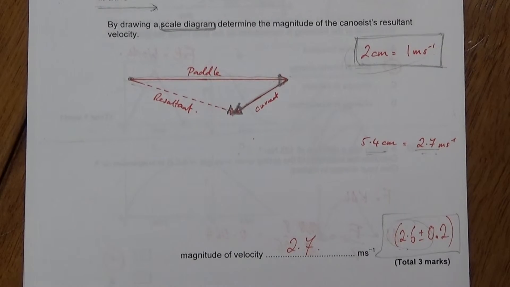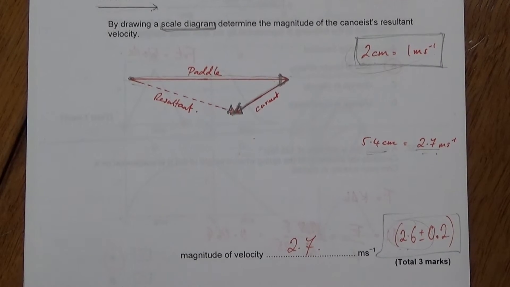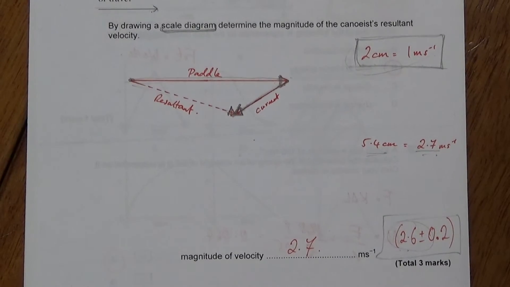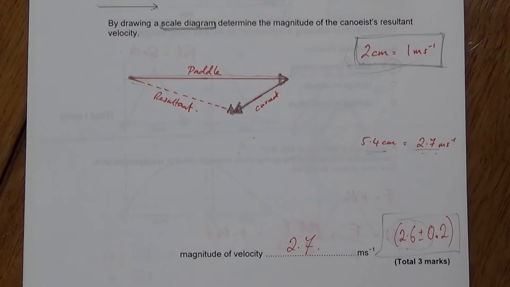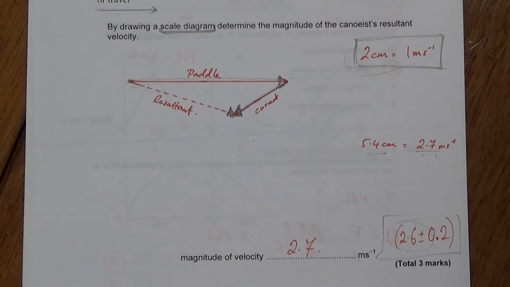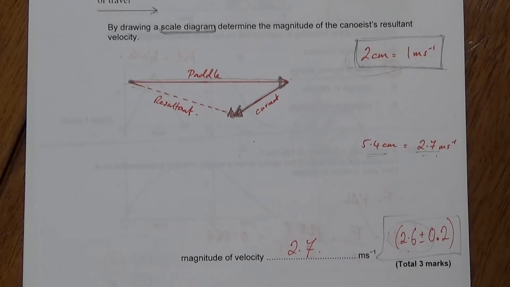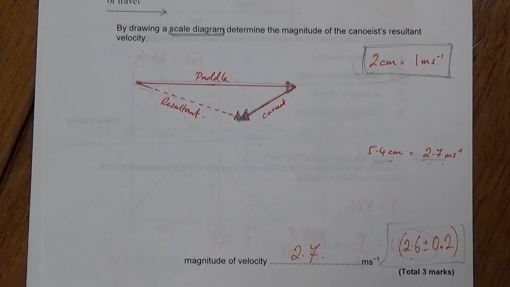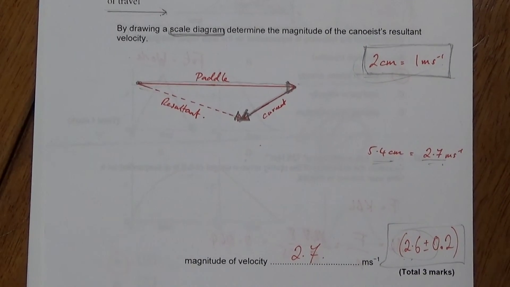So it should be 2.6, but you have to use a scale diagram. It had to be a scale diagram. You did it with maths. Okay. So it tells you there, you have to use a scale diagram for that. So it's not really the answer. It's the method. All right. Now the key thing here is you're going that way and then that way. All right. Good stuff. And so that's where you started, that's where you end up, that's your resultant.